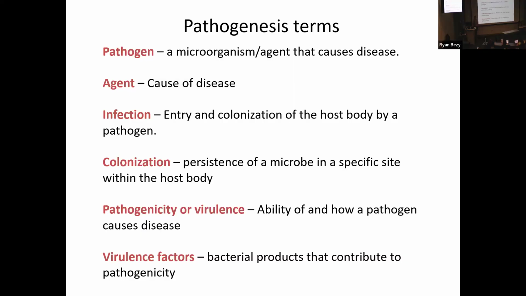Pathogen, this is a microorganism or an agent that causes disease. A pathogen is something that gets into our body and then causes disease. Agent of disease, this is just a fancy way of saying what is the underlying cause of a disease. For instance, flu disease is caused by the influenza viruses. COVID-19 is a disease, but it is caused by the SARS-CoV-2 virus, and the SARS-CoV-2 virus then is the disease agent, the cause of the disease. So typically when we're talking about agent, we're talking about the microorganism that causes an external disease, most commonly over the next several lectures.